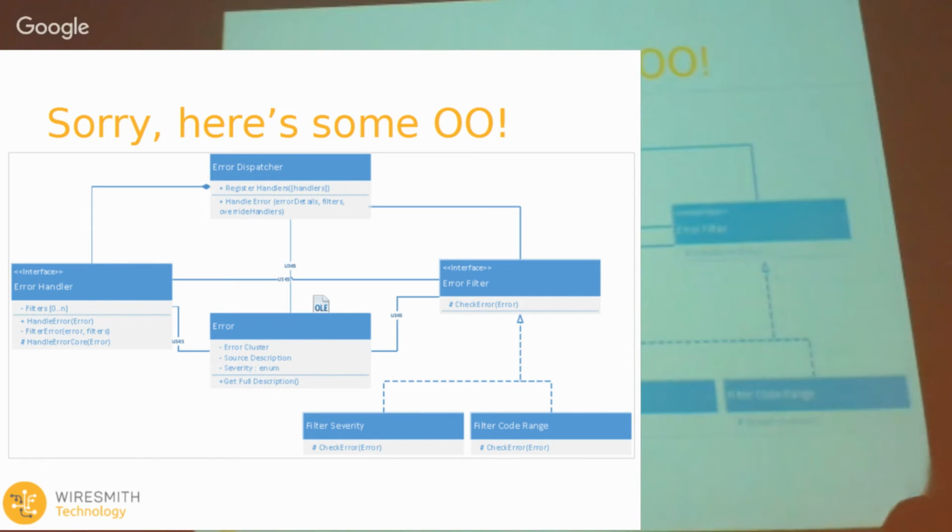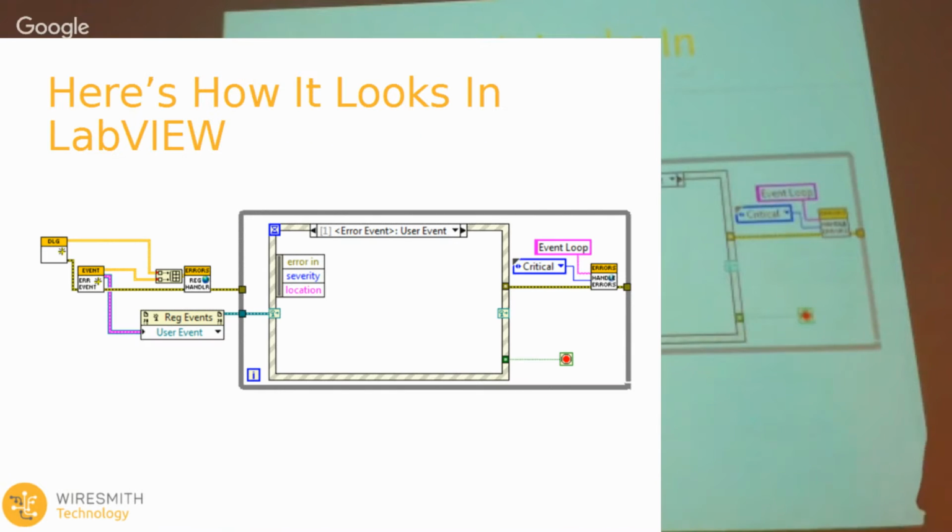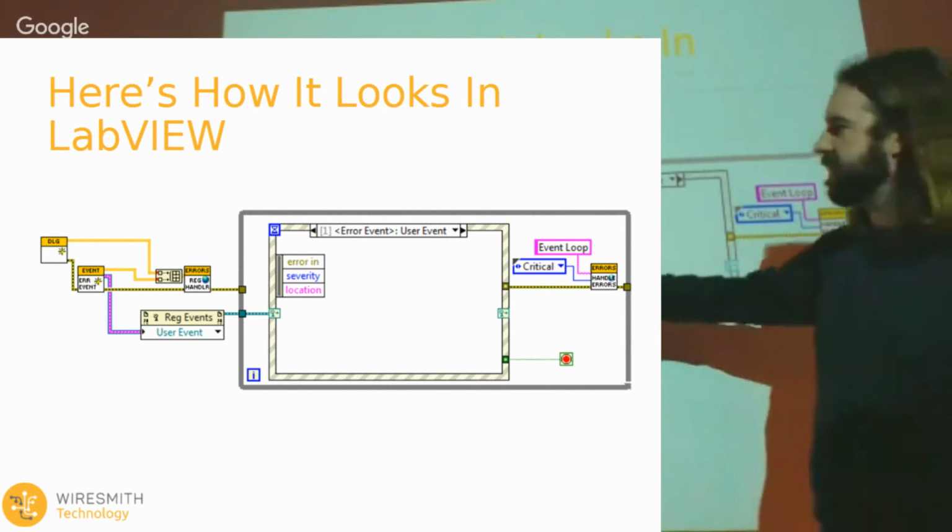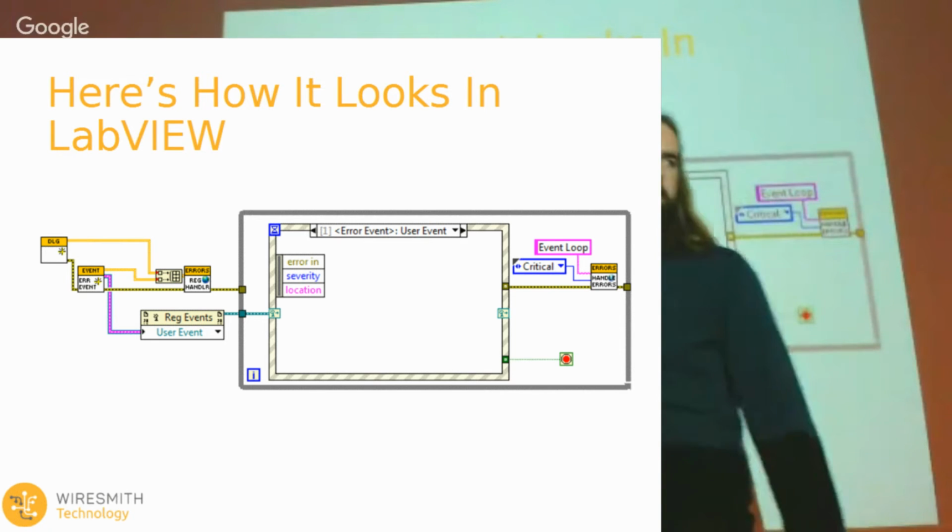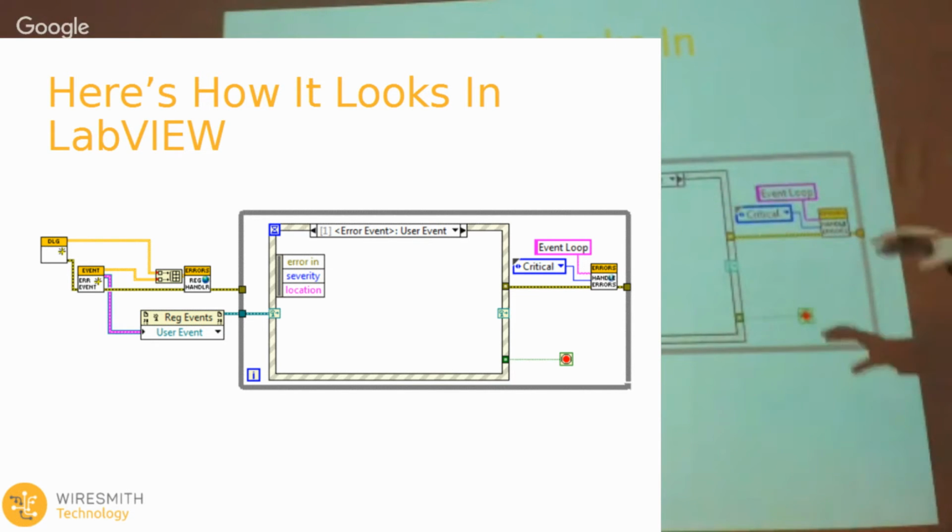What this would actually look like in LabVIEW is something like this. Basically, what I'm thinking is you'd have at the start of your program some instantiation of your core methods of handling errors. So in this case, I want to use a dialog and generate an event when there's an error. And the idea is you could queue up as many of these. So on one application, for example, I have at least 3 different techniques we use right now. We send it over the network, we write it to an error log, and if it's critical, we stop the application. So I wanted to support multiple different handling methods.